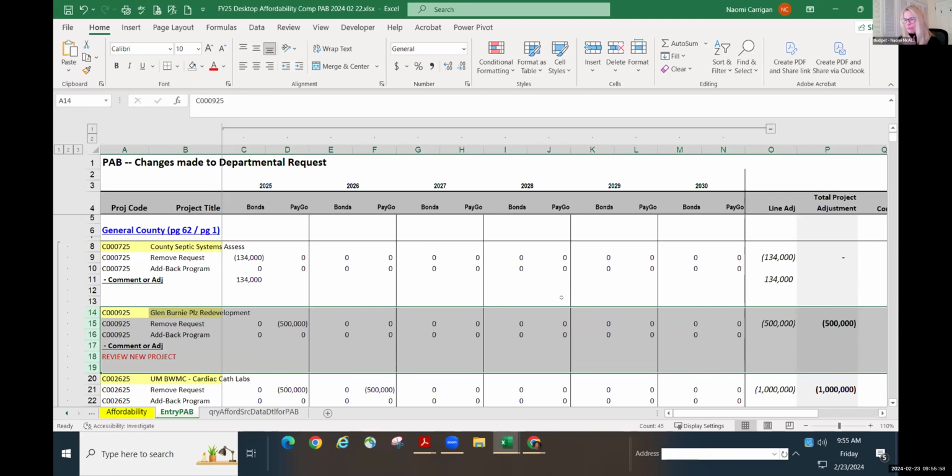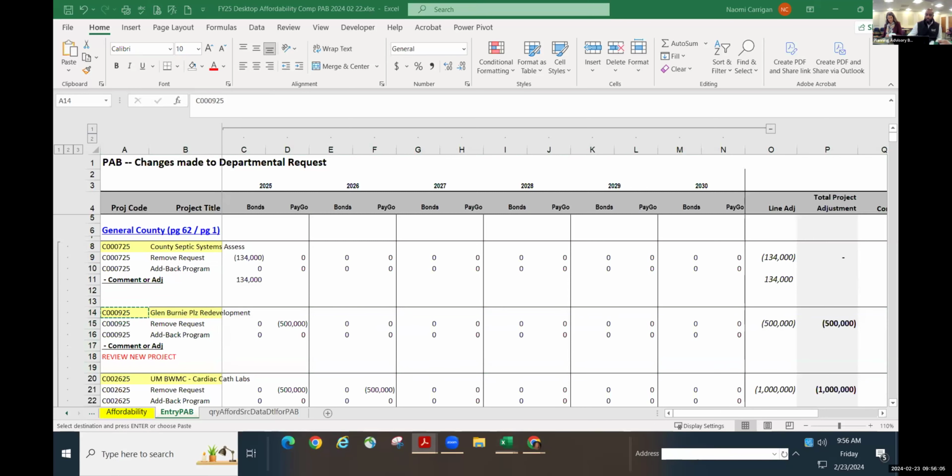Okay, the next one was Glen Burnie Plaza redevelopment. It was requesting $500,000 in fiscal year 25. And I feel like this one has funding tied to it. Let me just check here. Yes, so there's a federal grant of a little over $1 million. And so this is kind of a county match of sorts toward the project. So it looks like it's going to be about 1.5 or $6 million, and the county portion of that would be 500,000. All right, well, I think we should keep that. Keep it, if we're only putting a third into it.